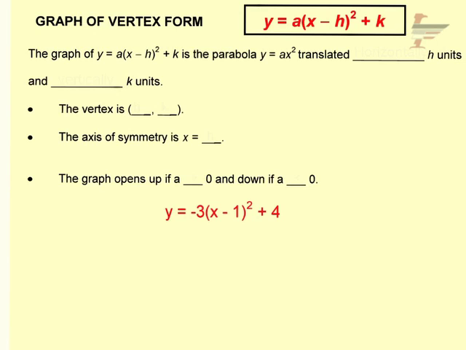So first I'm going to focus on vertex form, and the form itself should actually look very familiar to you. So take a second, pause the video, and jot this down. It's very important that you know the form. I'm not going to have this for you on a test, so you do need to have it memorized. So y equals a, you should recognize a, times the quantity x minus h squared plus k.